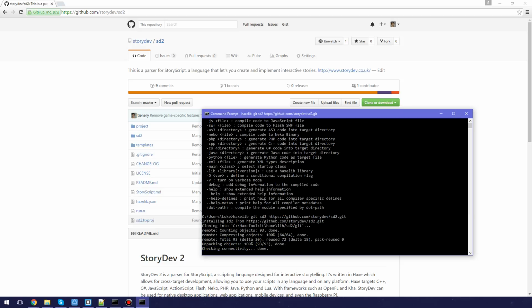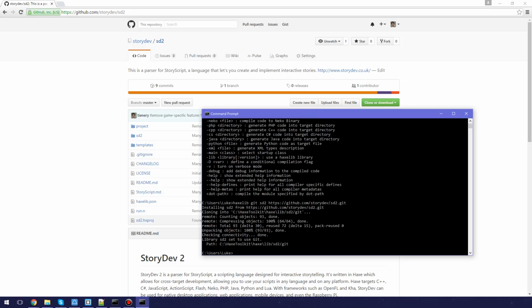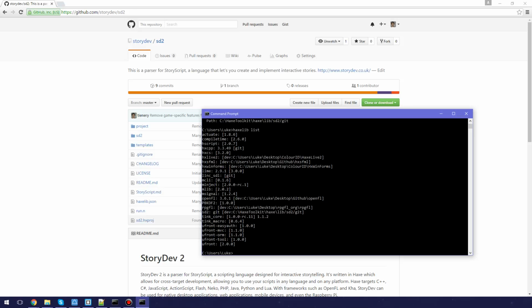Now it really doesn't matter what version I use because I've got a dev repository anyway, but nevertheless I'll just double check to make sure that it is in fact pointing to it.